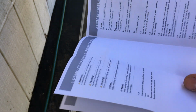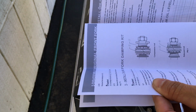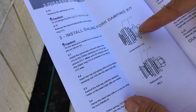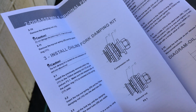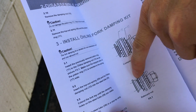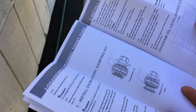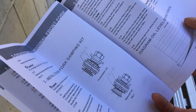Okay, so here's where the valve stack is. One's the compression, one's rebound. You can see a little bit of a difference between the two, mainly how it's stacked, where the spring is. One of the springs is on one side, and on the other one the spring is on the other side. Right, because the flow of oil is in one direction or the other, to control the oil flow.